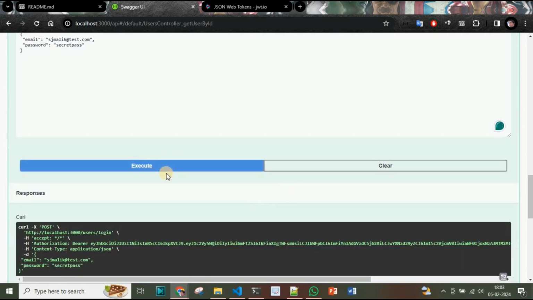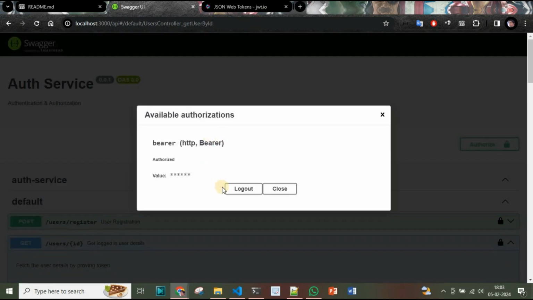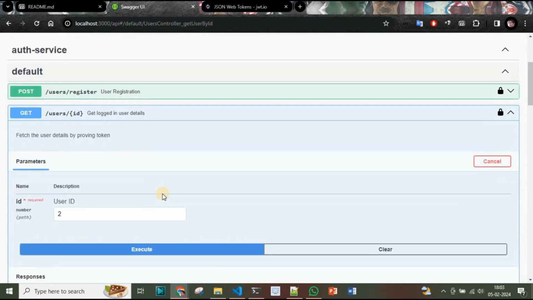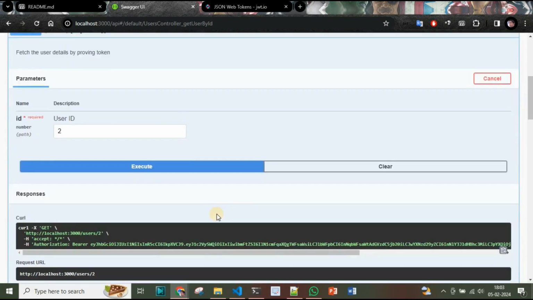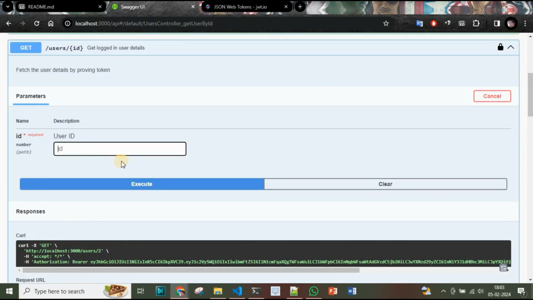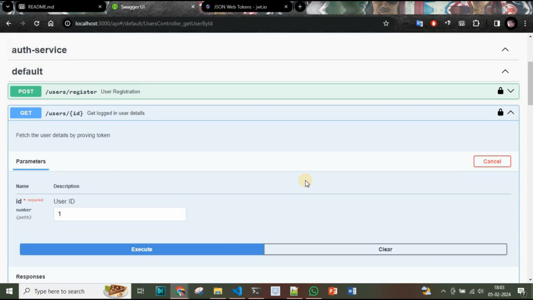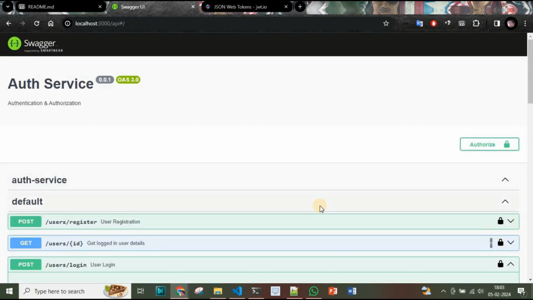Now if I execute, I will get the token. I will authorize with the token, log out, authorize, and I will try to get by the user ID, but it's forbidden. And if I try to get the user details, I am getting the details. So it's perfect now.